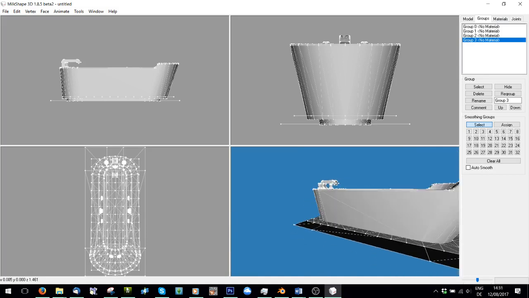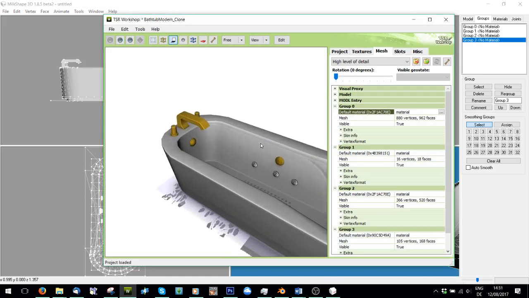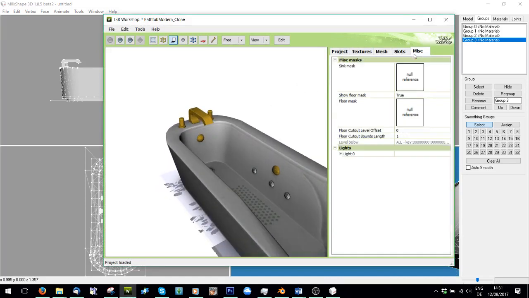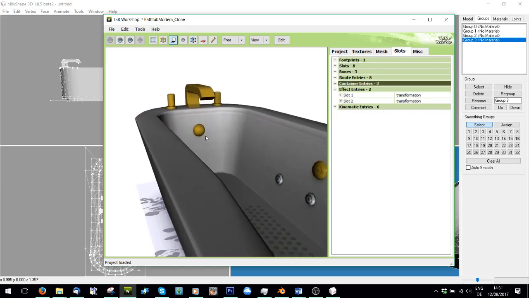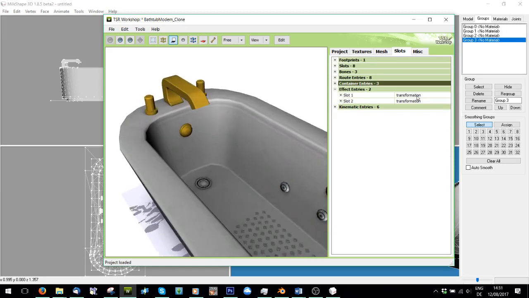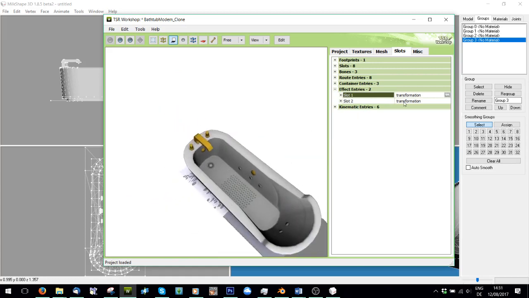And then the other thing about a bathtub is obviously water flows into a bathtub. And this is usually determined by things either under MISC or slots. So if I check out slots here, effects are things that happen. And being that water is like a cool effect, you'll find it under here. And you'll see that, find it?